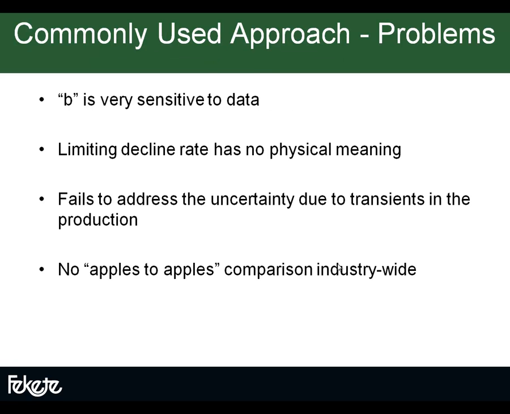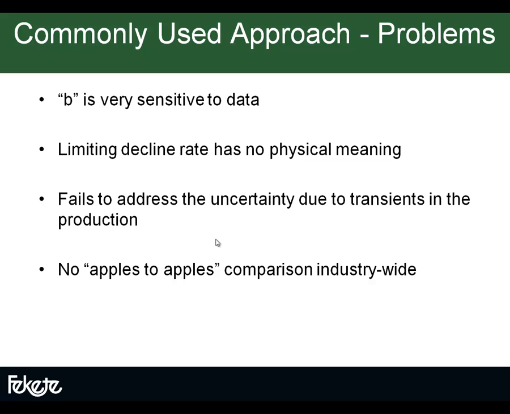Some of the problems that are associated with this approach, I think, are well known to many of us that are petroleum engineers in the industry. For one, the b-value or the hyperbolic exponent is very sensitive to data. For example, if I add another month's worth of production data to the end of my history, it can drastically change the b-value. So it's usually not a good idea to use the hyperbolic exponent or the b-value as a history matching parameter. This can cause lots of problems and inconsistencies in our analysis. Yet this is something that's done on a daily basis with a lot of companies.